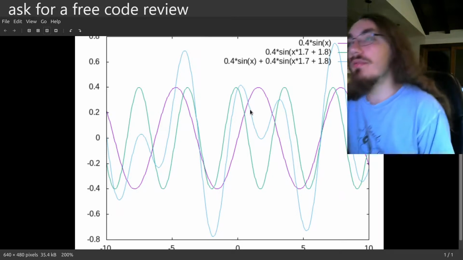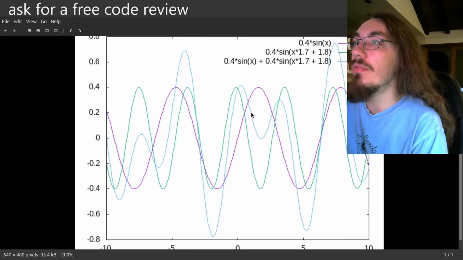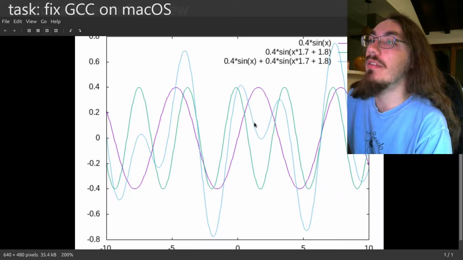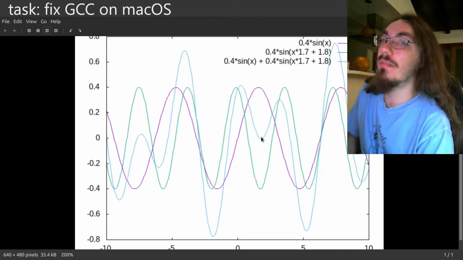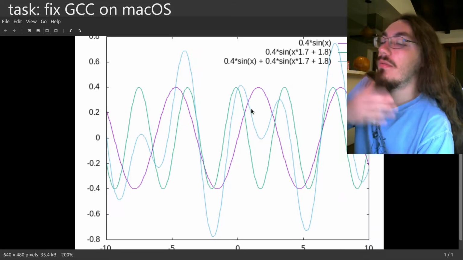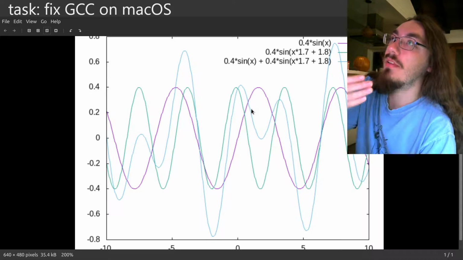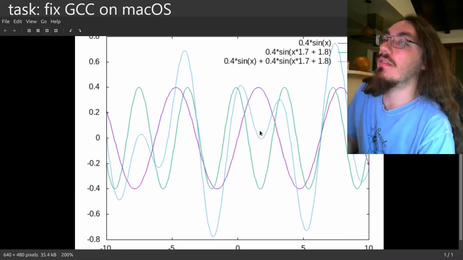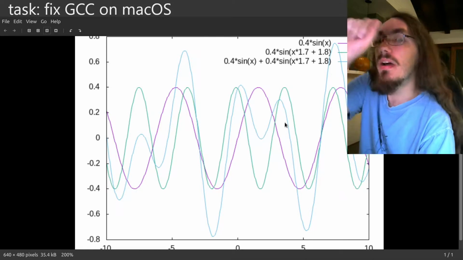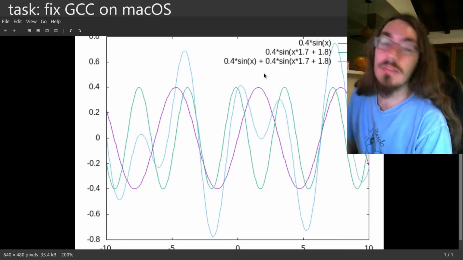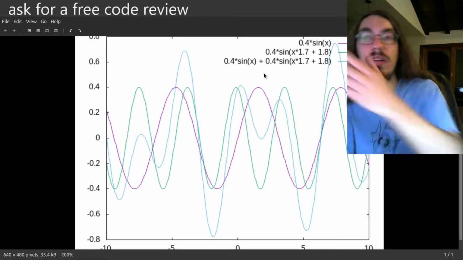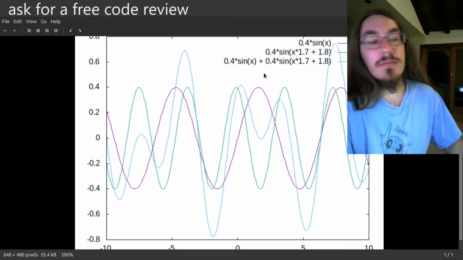So you want to sample it here and then move over a bit and then sample it here and then here and then here. Basically keep incrementing your sample num, and as you increment, you'll do sample num 1, sample num 2, sample num 3, and you'll capture the curve by plotting a bunch of dots. And instead of plotting it in an image like this, you're going to plot it into a WAV file.